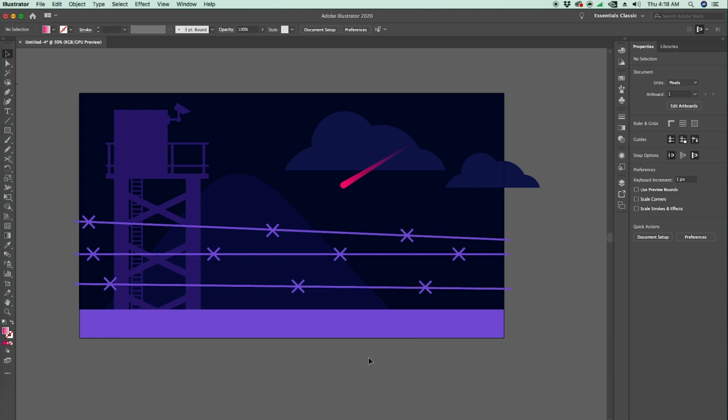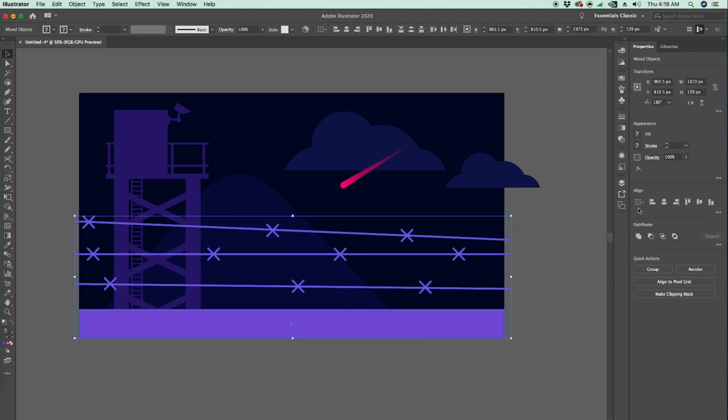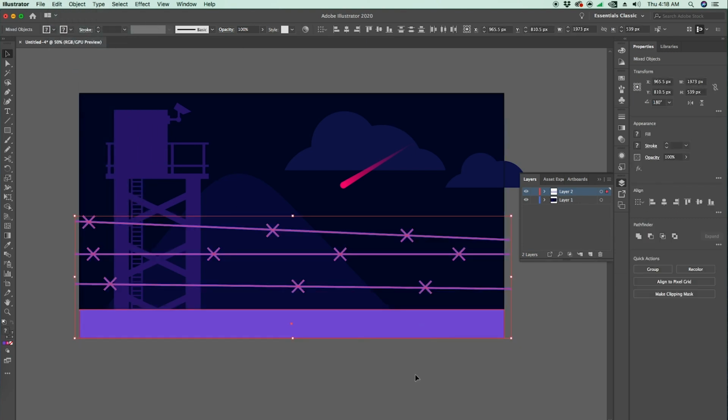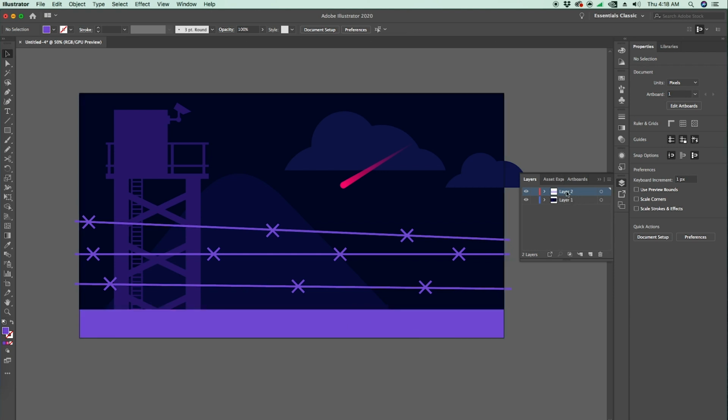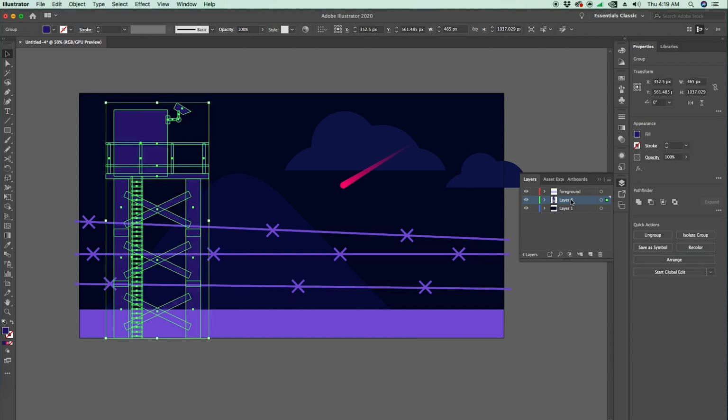And I think we are almost near the end of this tutorial. The only thing that we need to do is split them into multiple layers. For that, I'll open my layers panel and now everything's on layer 1. Okay, I'll cut this first, which is the foreground, and I'll press Ctrl X or Command X. I'll create a new layer and I'll do Ctrl Shift V or edit paste in place. So now on layer 2 is my foreground. So I'll just double click on that and I'll change it to foreground so that we know what's where. I'll go to layer 1 again and I'll look at the watchtower, press Ctrl X, Command X, create a new layer and Command Shift V, and I'll change it to watchtower.